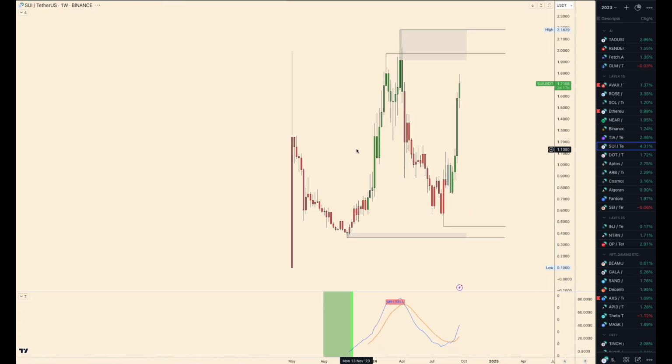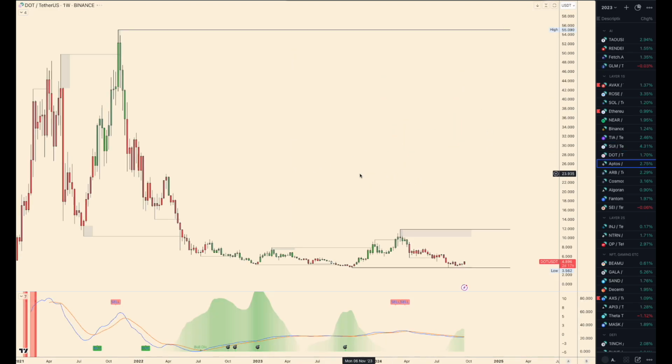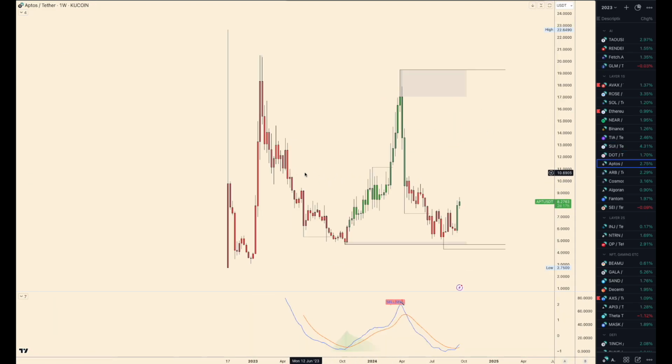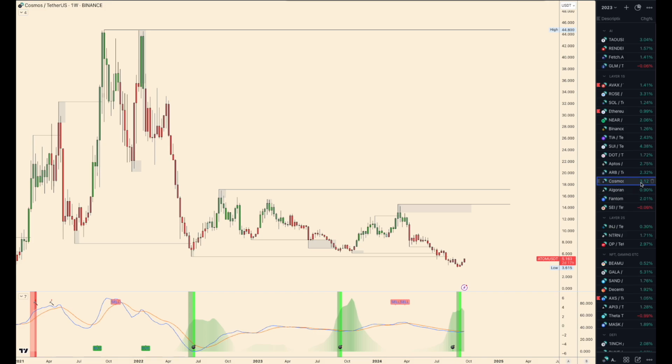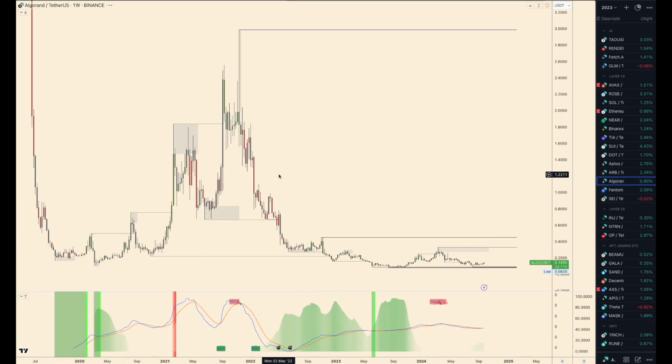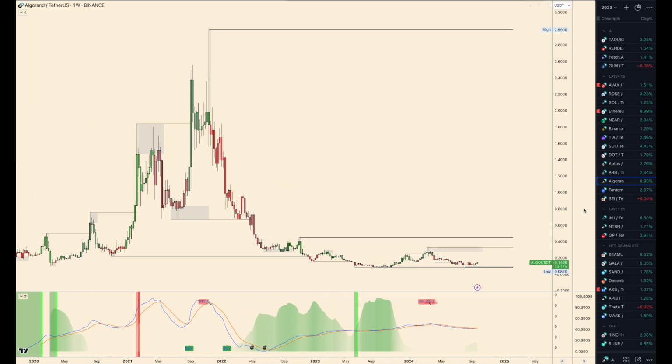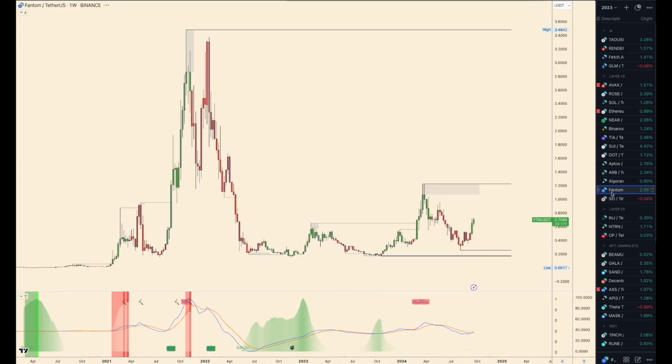BNB, not sure, not really my cup of tea. Sui, not my cup of tea. APT, it's looking good, but still, I don't like it too much. Cosmos, cursed coin, gonna delete it. Algo is something I hold spot in case of a larger pump, but nothing more than that.